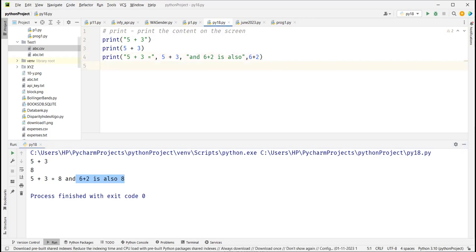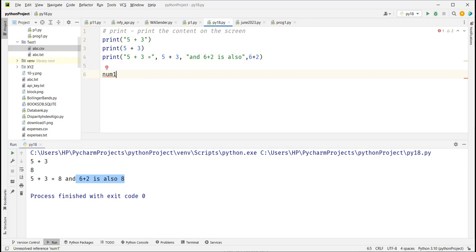Now, another thing that we want to talk about here, okay, is called variables. Variables is something to store values. And why it's called a variable is you can keep changing the value that you give. So I'm going to say num1.